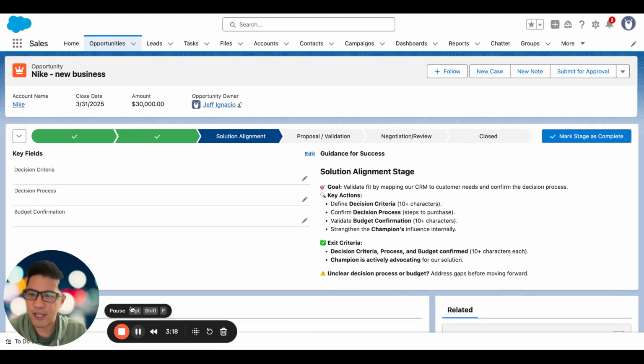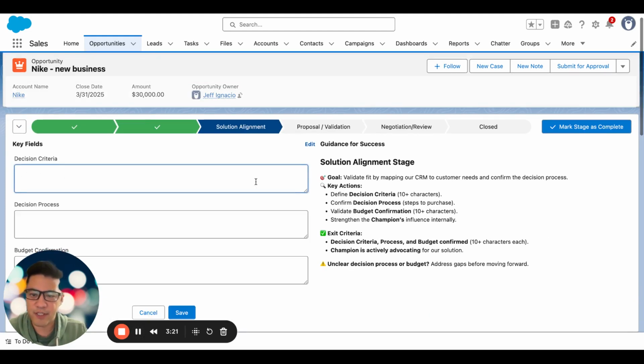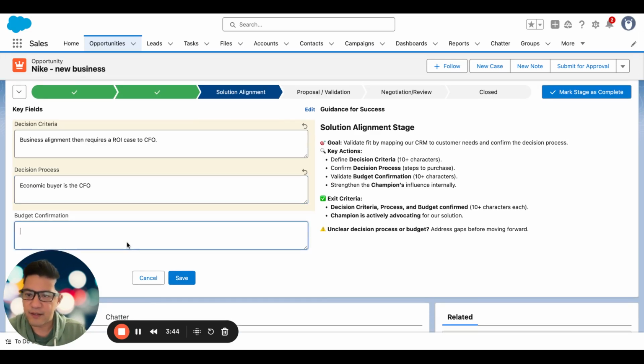Here in the solution alignment stage, I need to fill out the decision criteria. So let's say, for example, business alignment needed and requires a case to CFO. And let's assume that the decision process is that the economic buyer is the CFO, and budget is not confirmed.